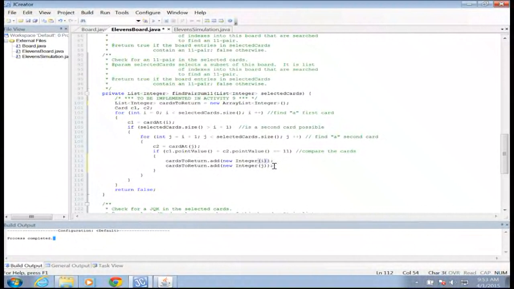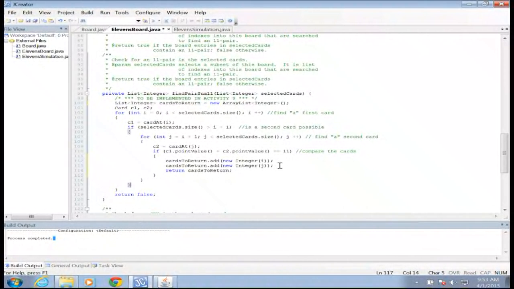And then once I have this pair, I actually want to immediately return cards to return because I want to make sure I don't want to add anything else to this list. I only want one pair because that one pair is going to be processed.